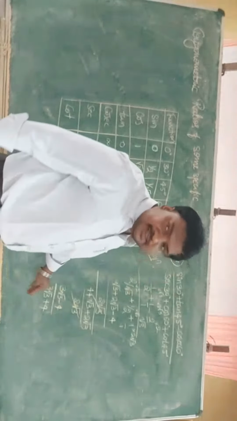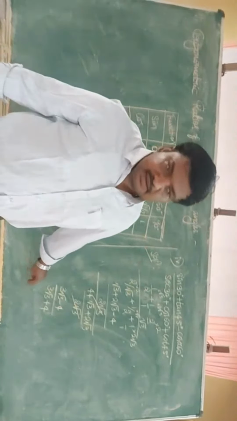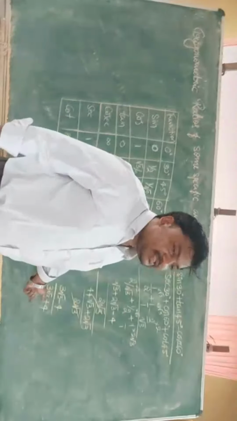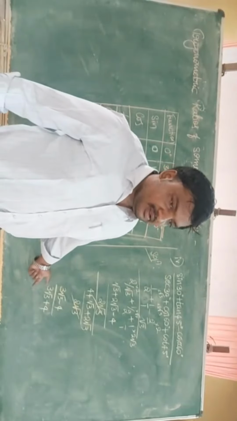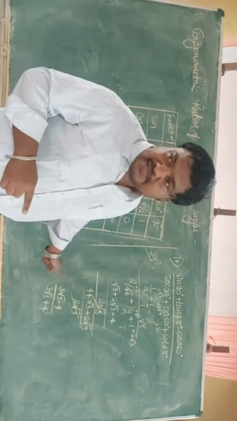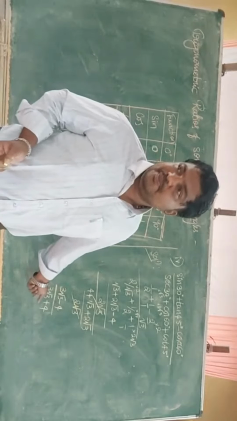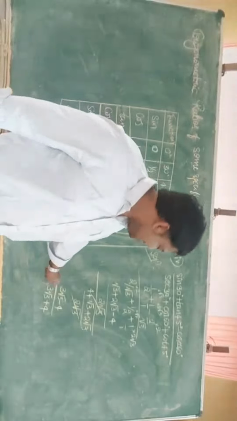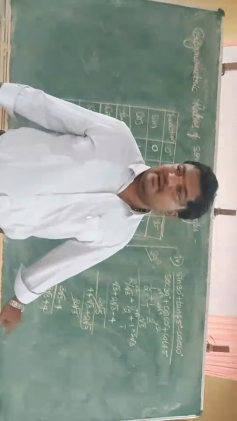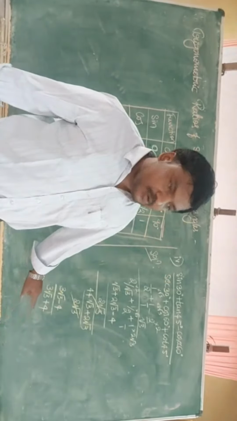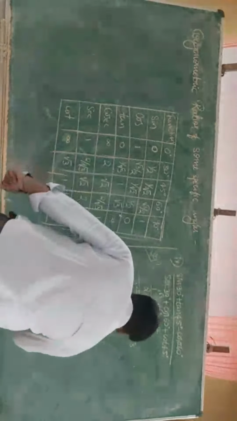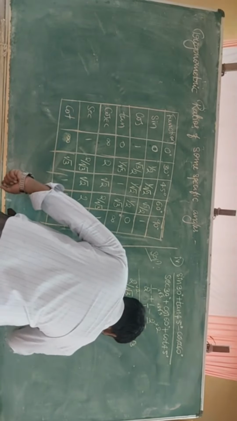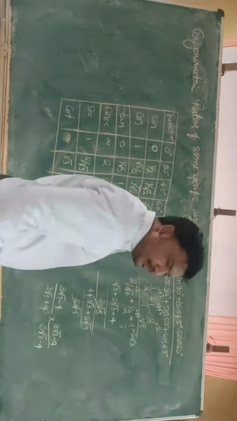If you stop here itself also you will get the full marks. Understood? If you continue, see, because the denominator is having an irrational number, we have to convert that irrational number into rational. What to do? Rationalizing the denominator. So what is the rationalizing factor of 3 root 3 plus 4? 3 root 3 minus 4. So multiply 3 root 3 minus 4 to both numerator and denominator.